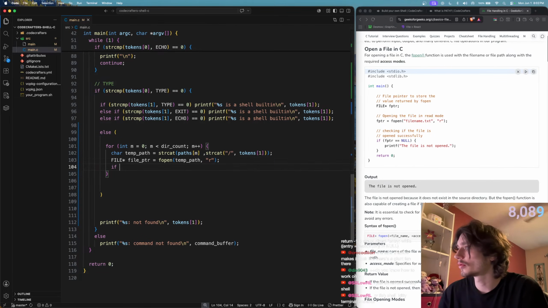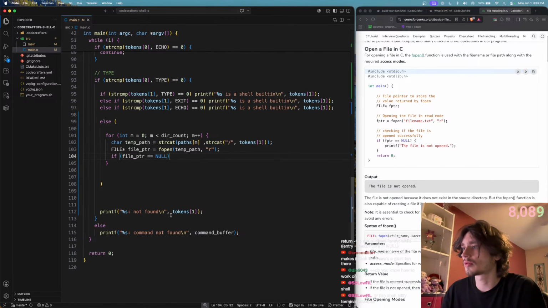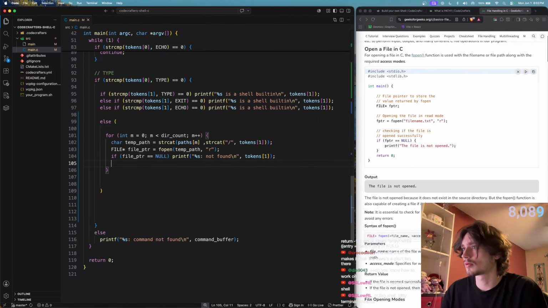If file pointer, no, this file, I think we do this, else.